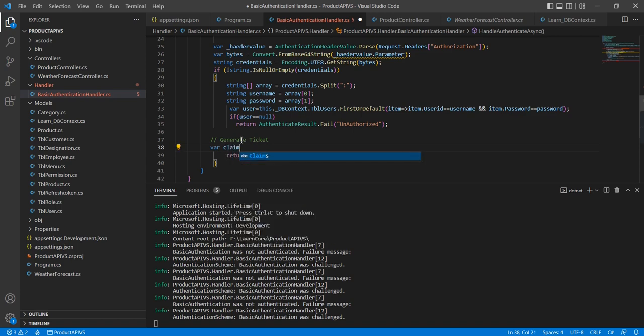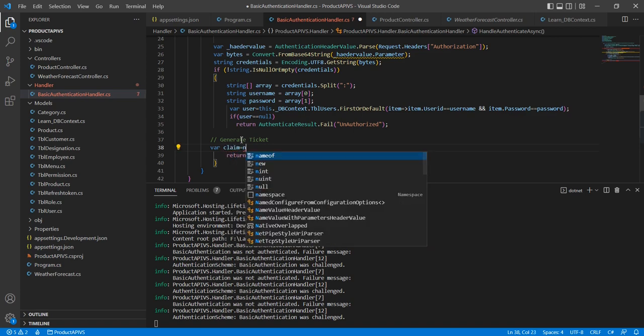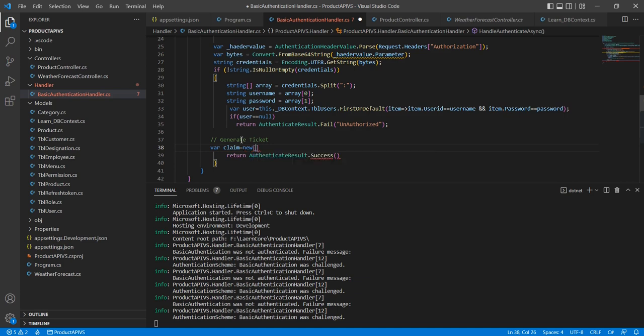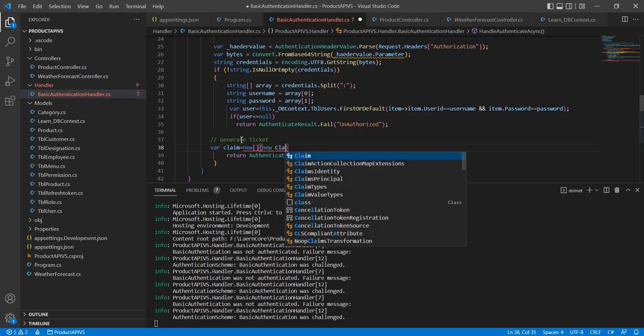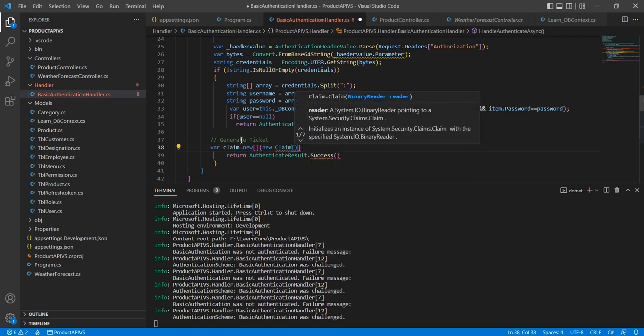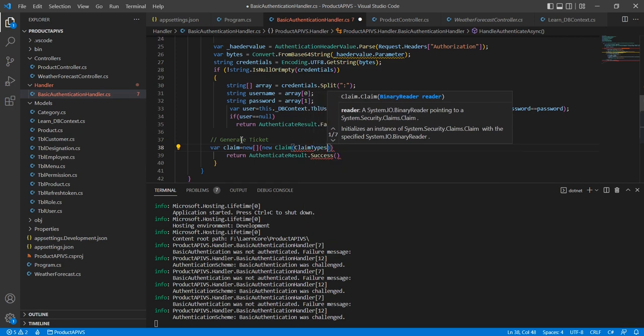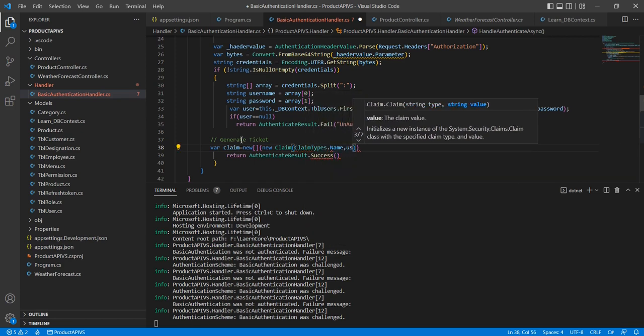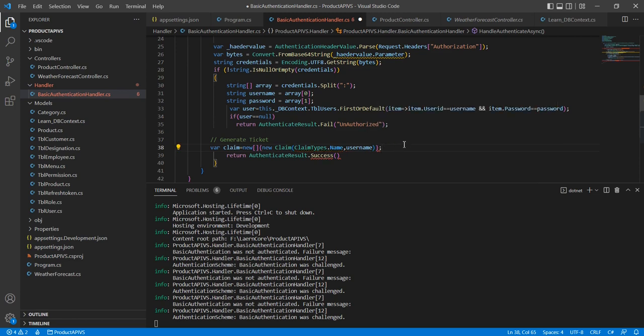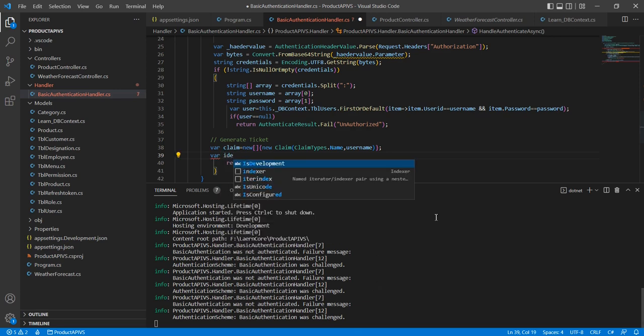First one is var claim. So new claim of, and claim type is name, and the value should be username. So whatever our identity value, we can pass it accordingly. That's not a problem. And the second step is identity.